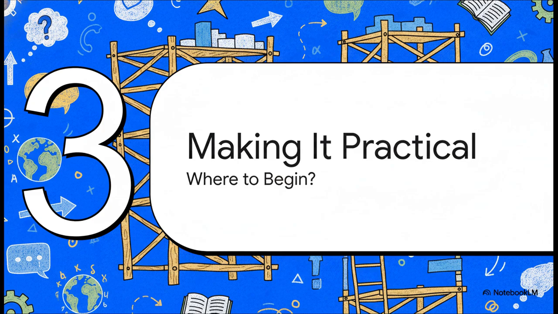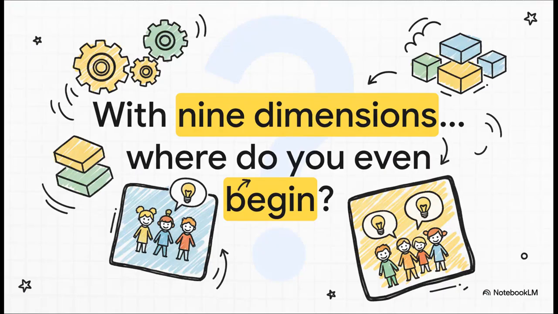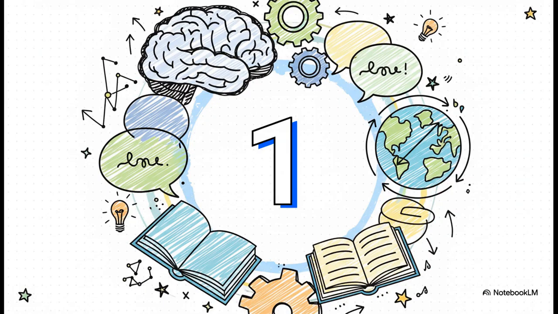Okay, deep breath. That was a lot, I know. 9 different dimensions. And I can guess what you're probably thinking right about now. Where do I even begin, right? It can feel totally overwhelming to think about doing all of this at once. But you know what? The source material has a really clear, really powerful answer to that very question. The answer is 1. Just 1.